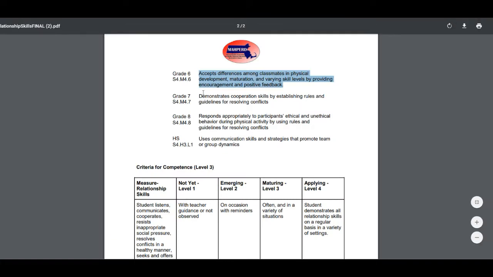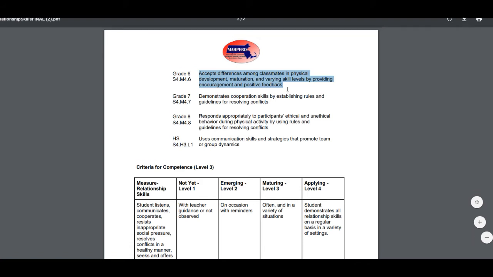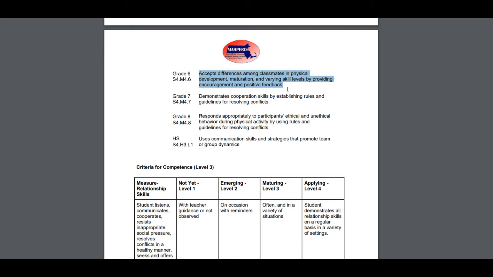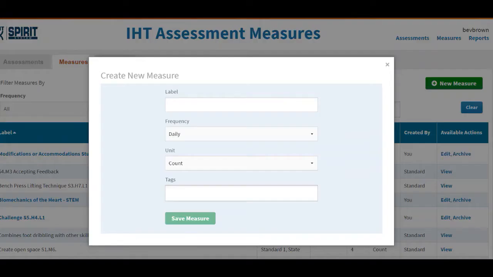I'm going to make a measure for 6th grade. So I'm going to highlight what that specific information is about 6th grade. So once I have that highlighted, I go back into my IHT, create a measure, and I am going to copy paste that information into the label.